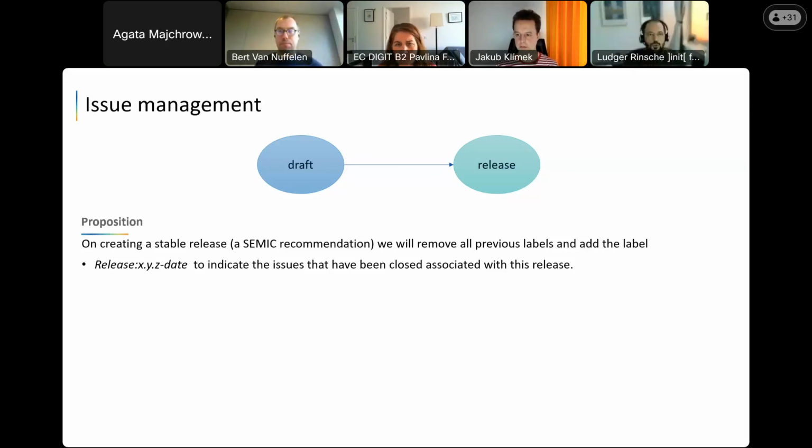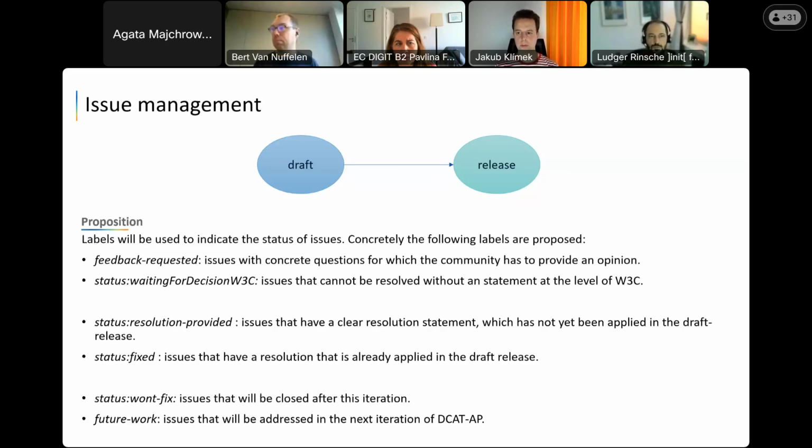One general wish: if you fix an issue, so you put a solution in the draft, could you state what you have decided to change also in the ticket? Because otherwise we have to search for the fix in the new version. We will try to do our best. Sometimes it might be spread out across it, but we'll try to do our best to give you a point to where the changes are. Oh. Thank you.